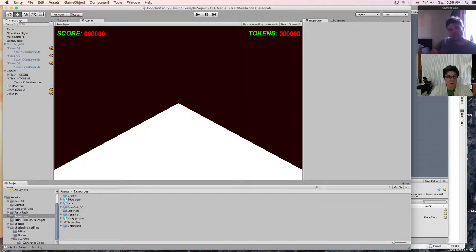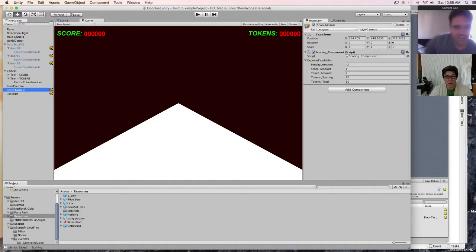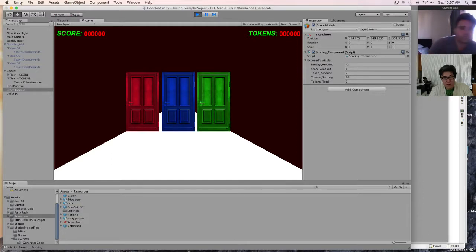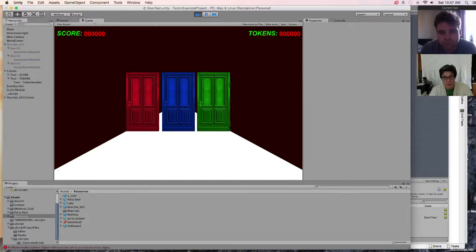Okay, now let's. That was awesome right there. That was a great explanation. And then, so there's our tokens total. We'll actually take it back to 0, right? Because I want it to start at 0. But our starting token is going to be 10. So notice now that it's all 6 zeros here. Let's hit start. I hit play. Okay, that did not work.